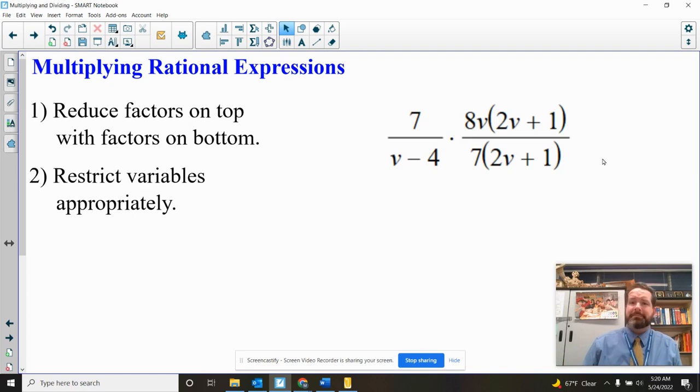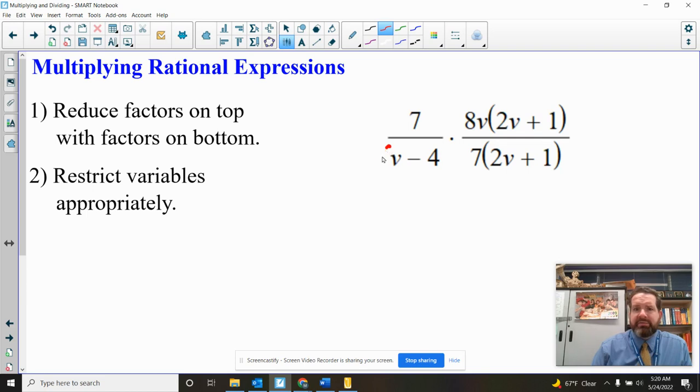All right, it goes like this. We're going to take advantage of the fact that anytime you have a fraction where it's the same thing on the top and the bottom, that reduces to 1, and multiplying by 1 doesn't change anything, so we're going to cancel those factors away. It can be any factor on the top with any matching factor on the bottom. So let's take a look.